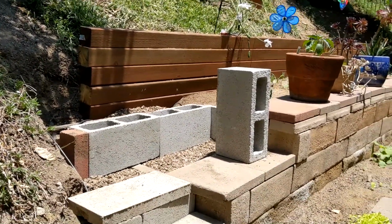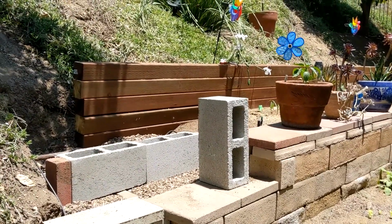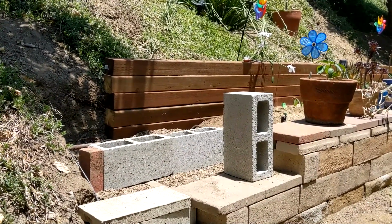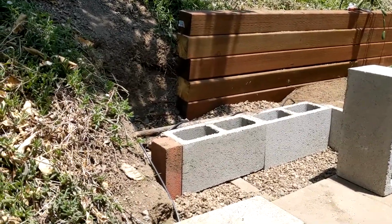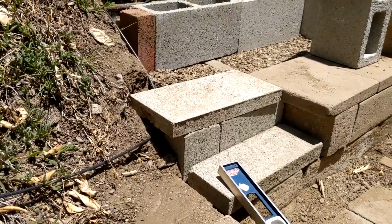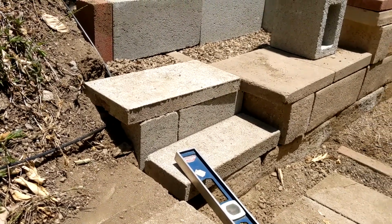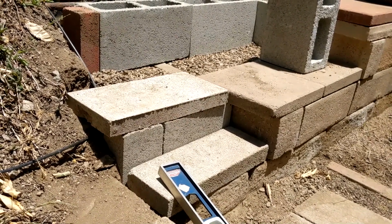I'm also using up some of the materials I had left over. Put in a little bit more soil. I've put in some of the larger rocks, some of the smaller rocks, the gravel. And in the end, both pipes, the first pipe is already buried. I had to cut that one block. You can see it's kind of cracked in the front, but I'm not too bothered by that crack. It almost looks like it's just two blocks there.